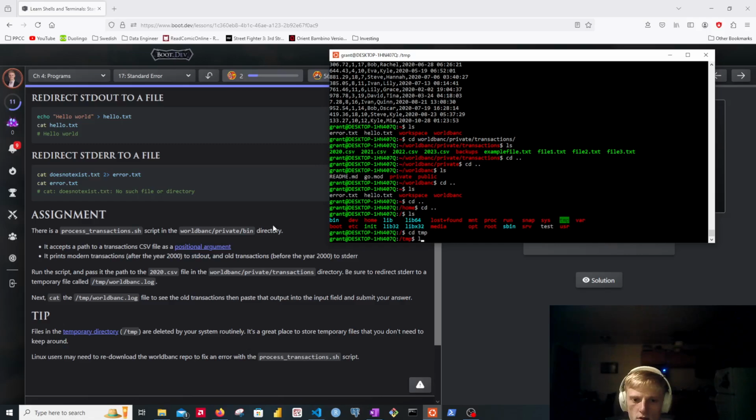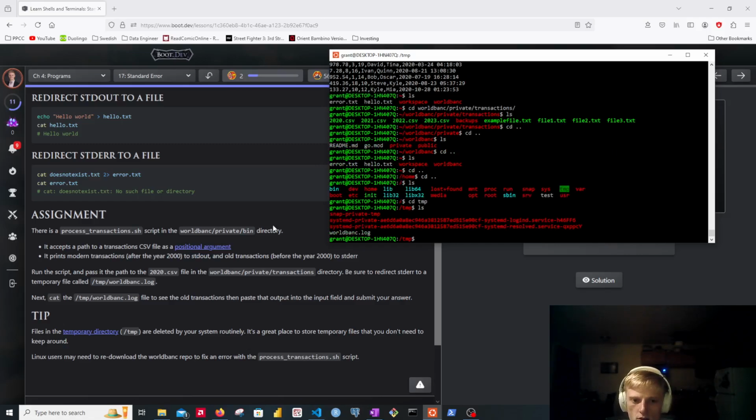CD temp. World Bank log. Oh, there we go. Cat temp World Bank. Oh, okay, I see. It's literally giving you the command to access the file from the root. Okay, well, I understand now at least.